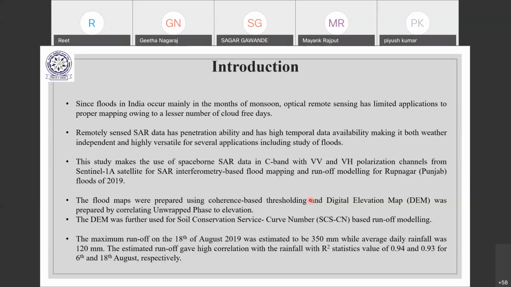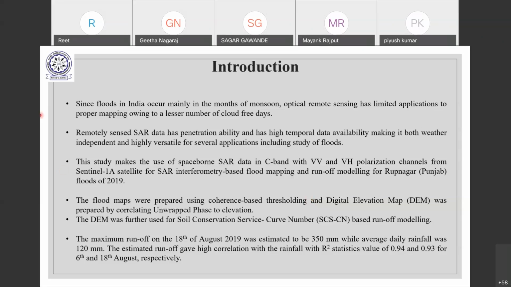But this is quite common for this type of area. The areas which are in the flood plains will, with a high amount of rainfall, see this type of thing happen. But if you can study and map the complete extent of the flood, and estimate the volume of water which is filled inside the area, then you can take up some measures to divert that flood into other low lying areas.